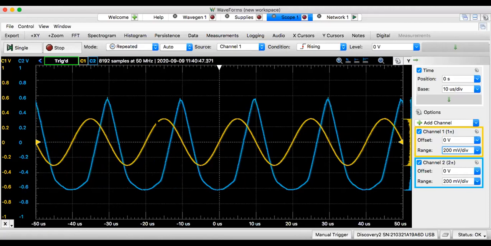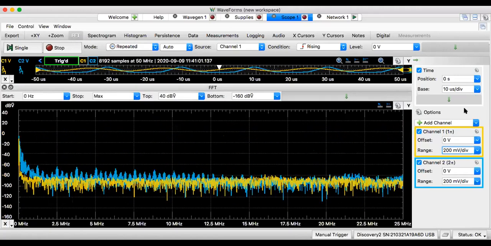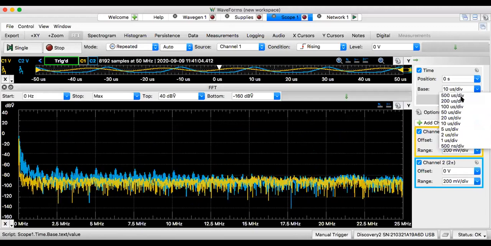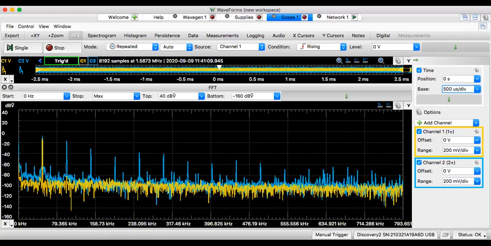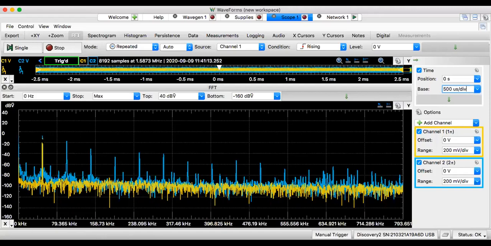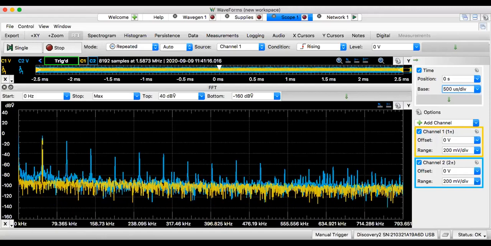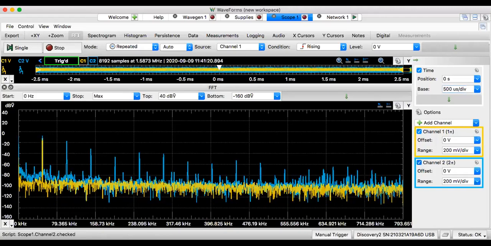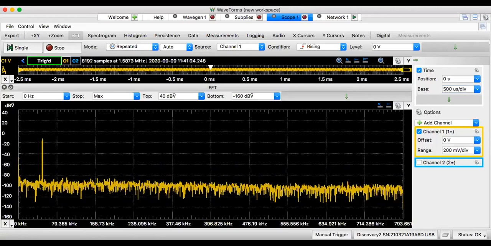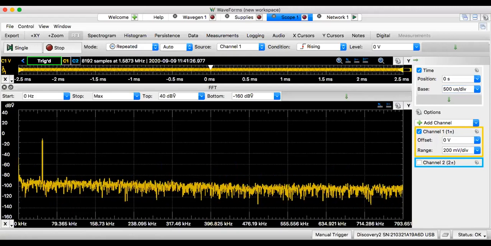Let's look at the spectrums. When we look at a spectrum, we mean looking at the signal in the frequency domain. So when we do an FFT, so that's what I'm talking about. So this is 1K. If you look at the spectrum of yellow, it only has one energy pulse at 1K. That's 1K.